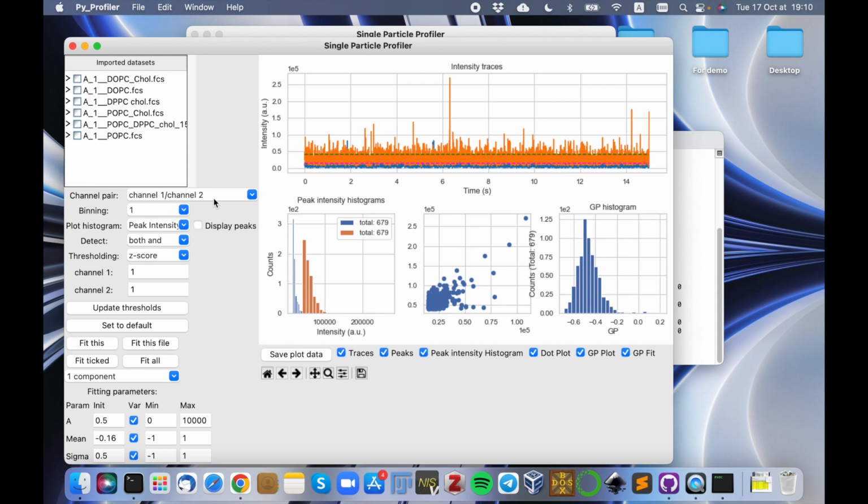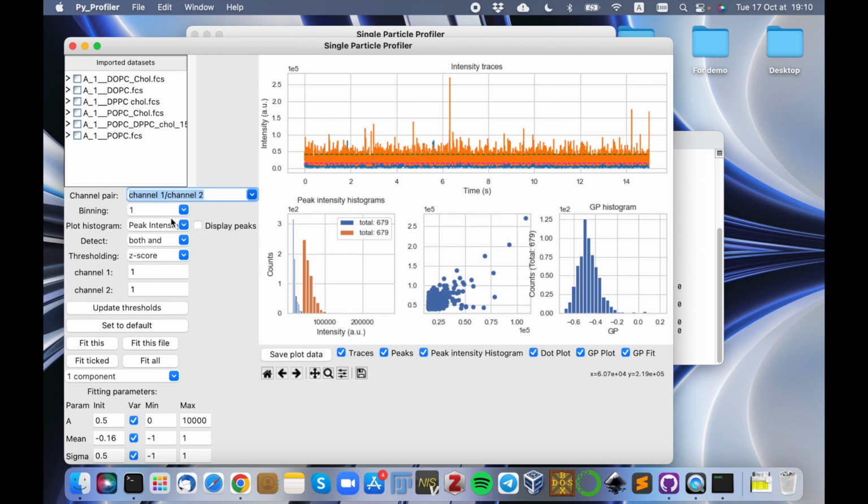First of all, here you have the channel pair. Channel pair means that if you have more than 2 channels, here there are only 2 channels, so you have nothing to choose from, but otherwise you choose from which channels to construct this general polarization histogram.